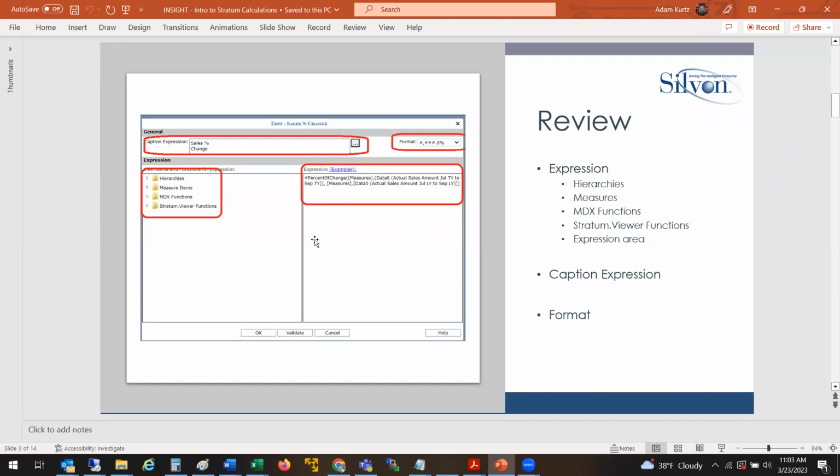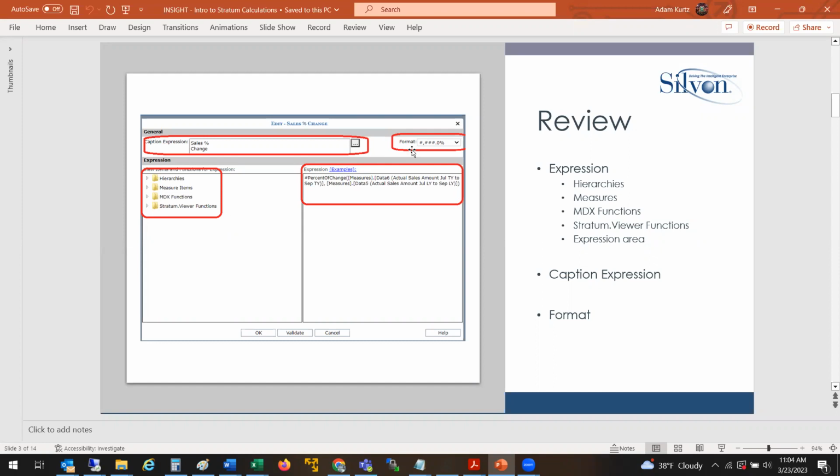The calculation itself is written within this area here, and then on the left side are different folders that represent objects within the view. As you can see, you can get access to the different things within your view, the hierarchies, the measures. There's some functions that you can take advantage of. So we'll explore that a little bit today and take advantage of some of that.